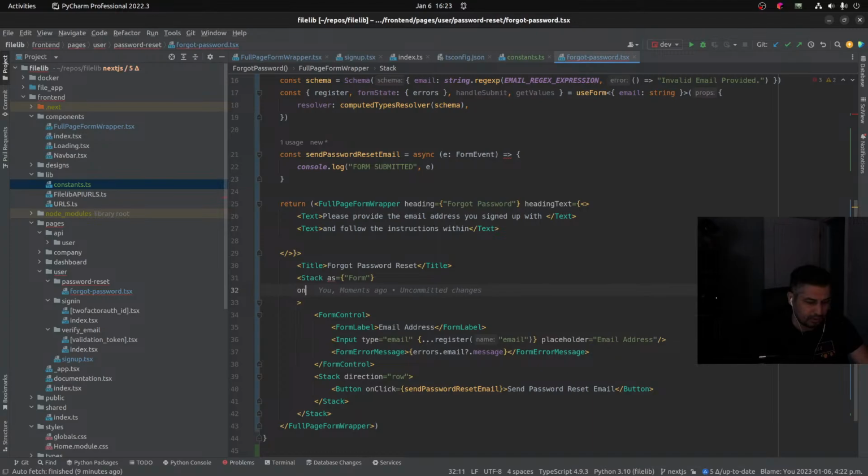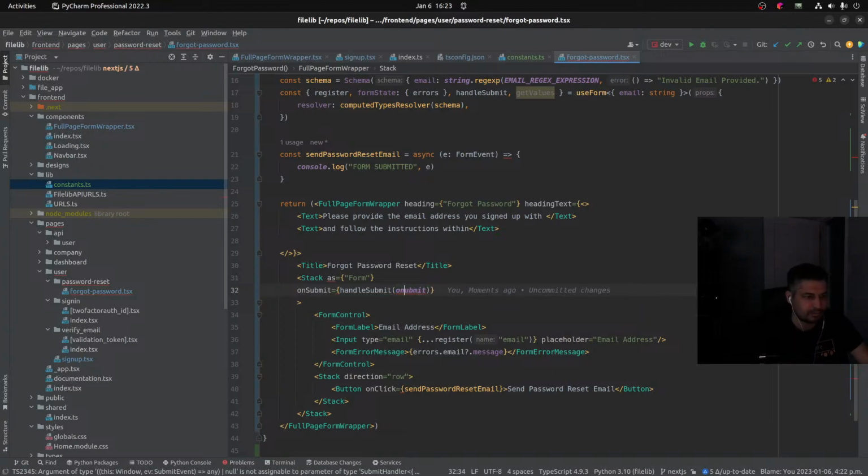And then we're going to say on submit equals handle submit. And handle submit is there. And then handle submit is going to be on submit.